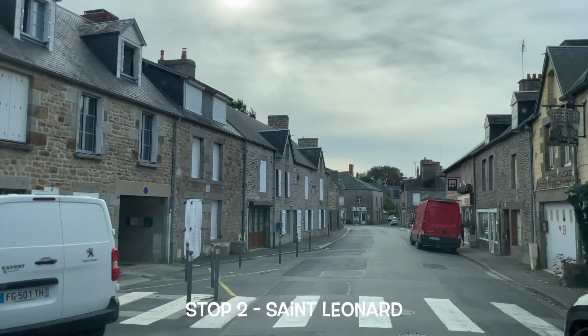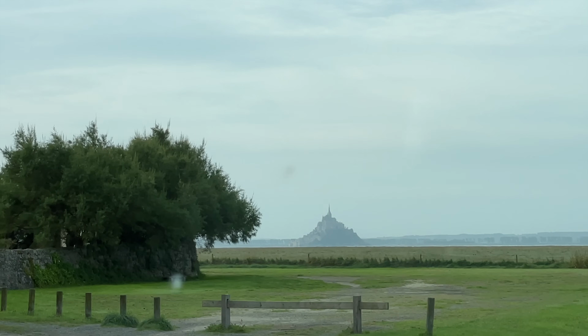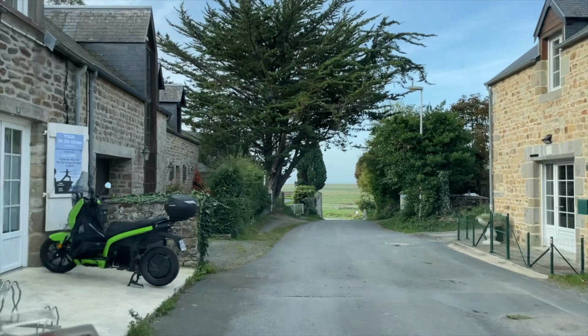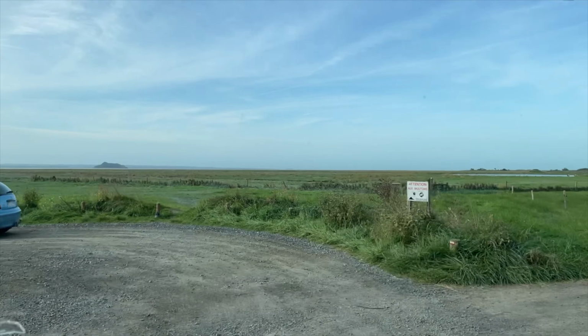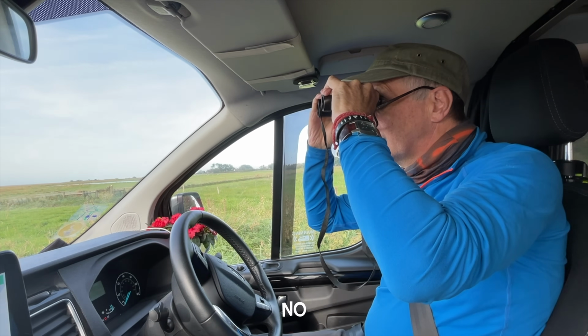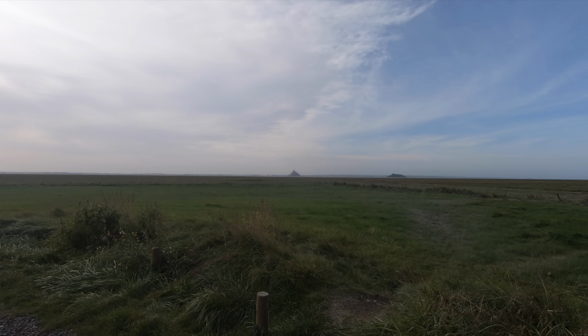We're trying to find a place to park up and have a mid-morning cuppa with a view across to Mont Saint-Michel. But unfortunately for us, the places that we pull up are not allowing us to park. There we go. Attention. Can't put your drone up here, can you? So we were going to go to Mont Saint-Michel today. We decided against it rather than rush round because we're going to start to head back towards Calais. We're going to leave that for when we do the Brittany tour and the west of France, southwest of France, and that. It looks fantastic from here.